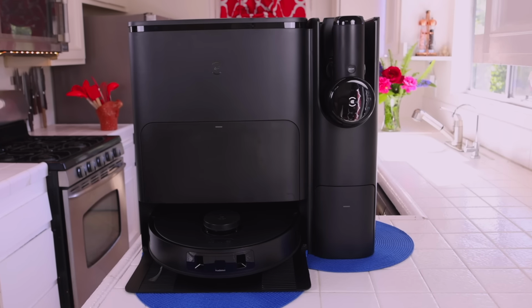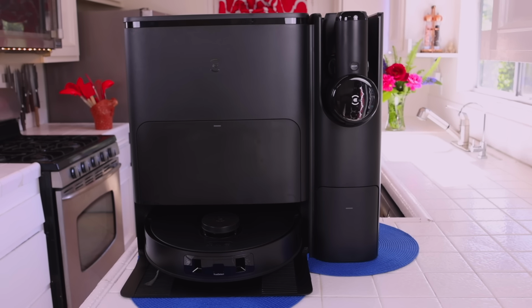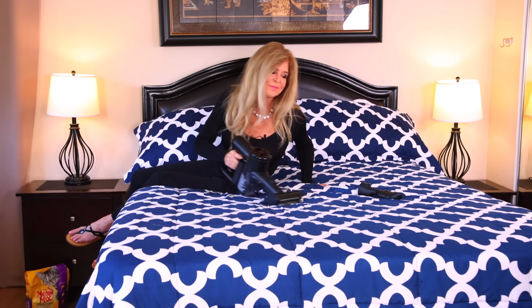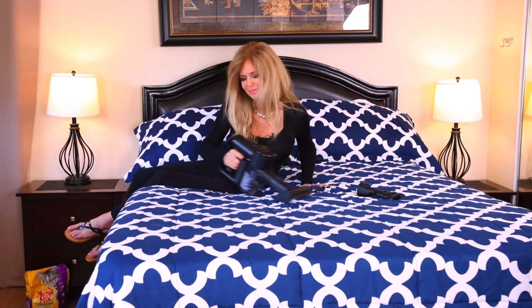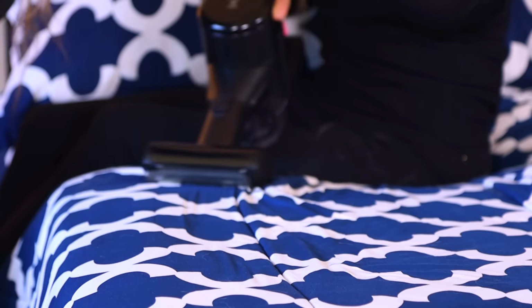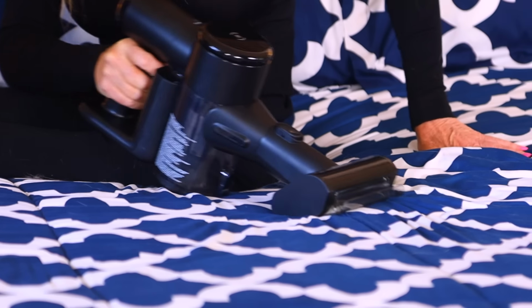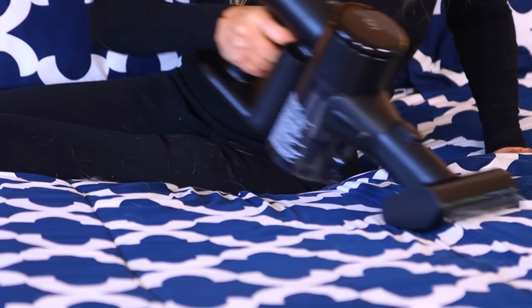I got the Ecovacs Deebot T30S Omni combo, and the combo's one with a handheld vacuum. It's only a bit more expensive, but I wanted the latest in all technologies of vacuum technology in my house because of the pets. And that hair is often in higher places, not just on your floor. So for me, being able to clean up pet hair quickly and easily, all from my same vacuum station that was top of the line, really made sense for me.